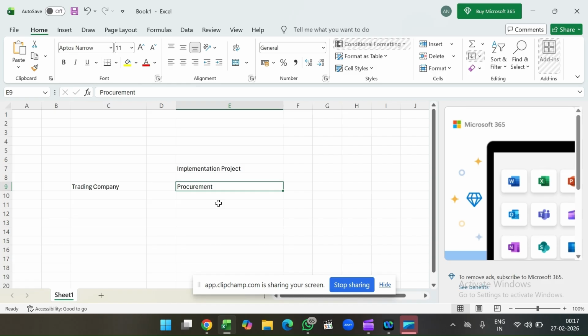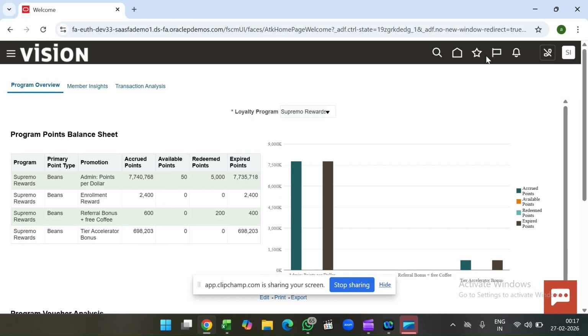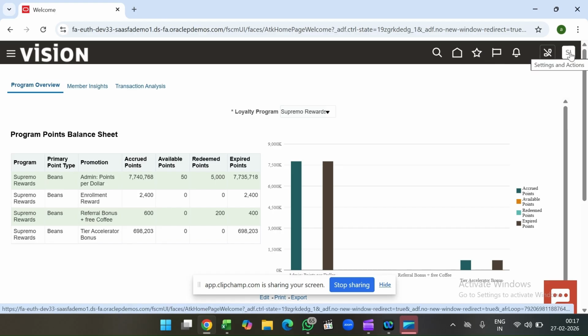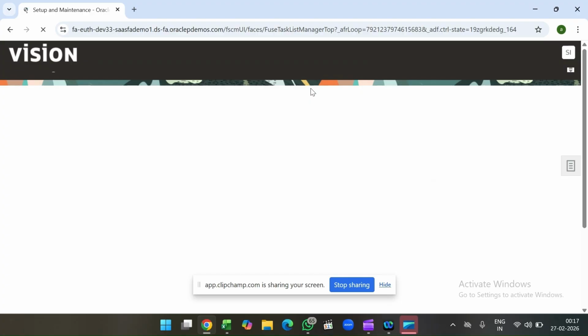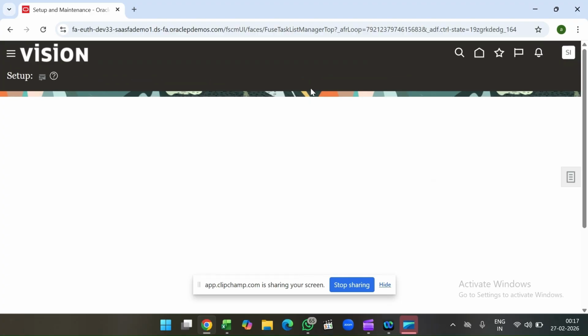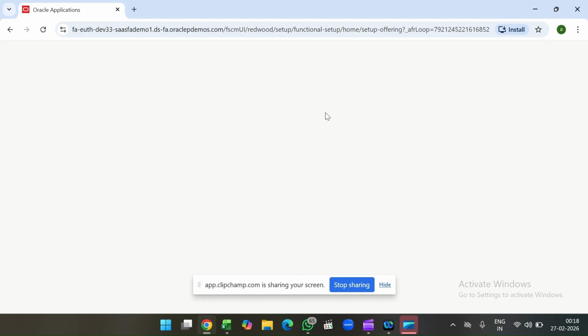So let me log into the Fusion instance. This is the home page. Go to settings and actions and click setups and maintenance. This will get you to the Redwood pages.